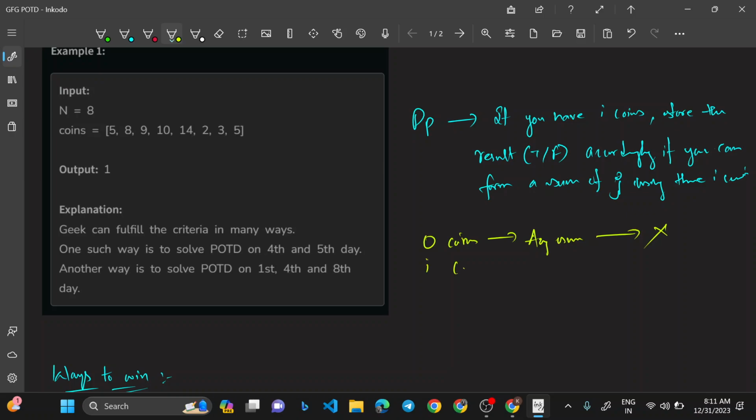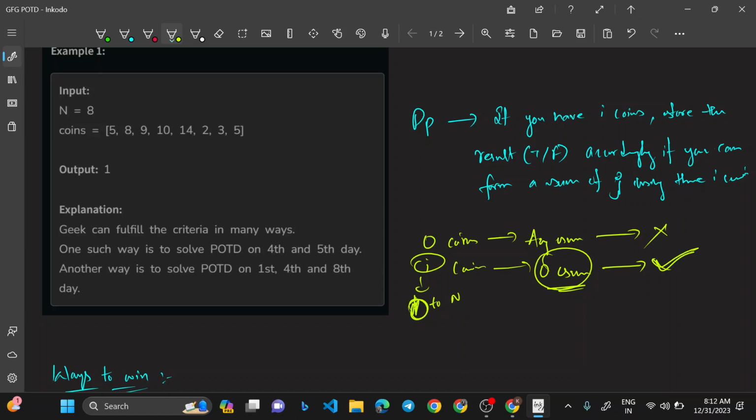With i number of coins, where i can go from 1 to n, that is given in the question, can you make zero sum? Yes, it is true, because you can choose not to consider any coin. So in that case zero sum is possible. I denotes the index, remember that. So from index i equal to 1 to n, or 0 to n even, you can put zero sum to be true, because you need not consider any coin. In that case the sum would be 0.